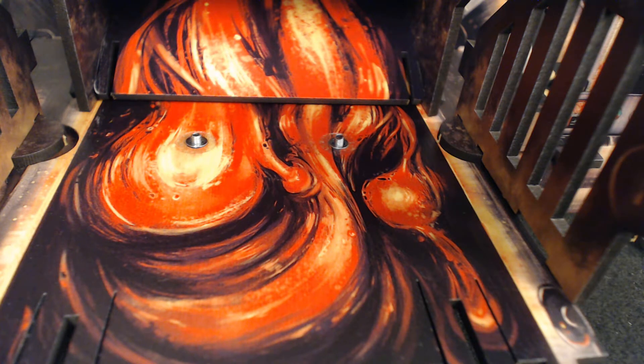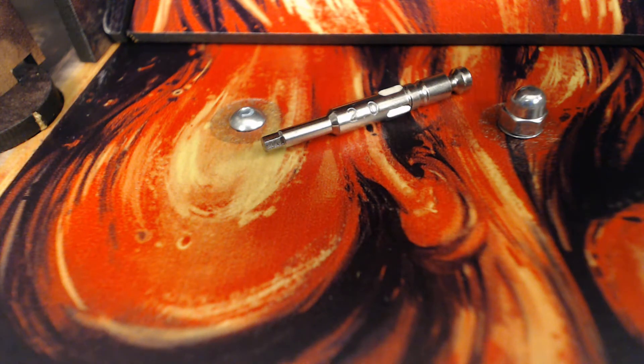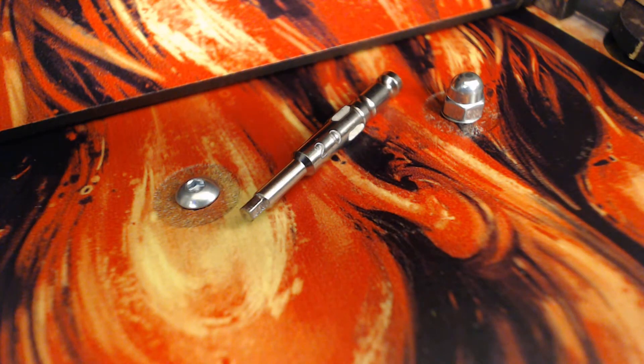I'll say a few words about metal fixings. There's an obvious design choice here, but you needn't follow the path. I've shown the fixings in place, upside down, minus the end caps, just to give an idea of what juts out of the assembly. The gates have areas carved out of them to accommodate the metal pins, but only if the pins are inserted the right way up. Here I've assembled the finished article on the left and a reversed pin on the right. I used a 2mm hex key to ensure tightness, but you don't need micro-sized tools to get the job done.